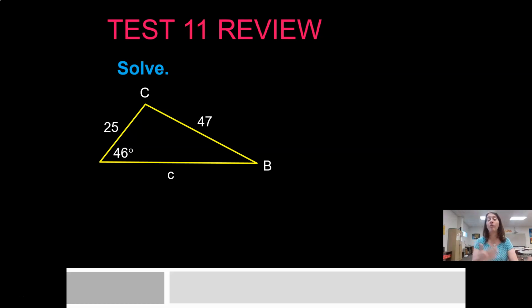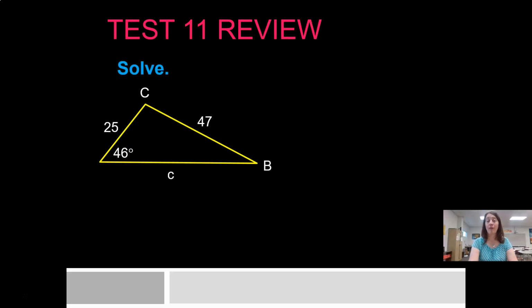So that means I need to find one missing side and I need to find 2 missing angles in this question. Now, with these questions, I couldn't do it like I just mentioned, where I always like to find the one thing that's missing first, because I have to use what's in this picture. So what was the first thing that we had to find according to this picture? It was our angle B. Why did we have to do angle B first? Because we had the side that was opposite from it, and we already had one complete ratio. There's nothing that I know about the length of little c or the angle capital C, so I can't start with either one of those pieces.